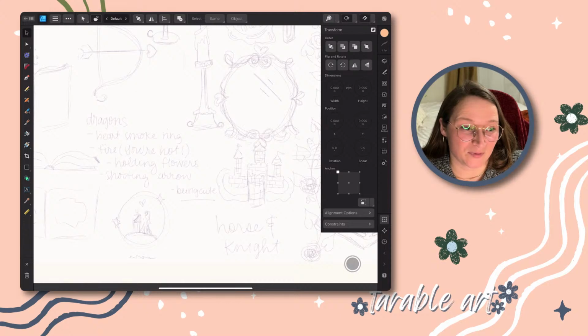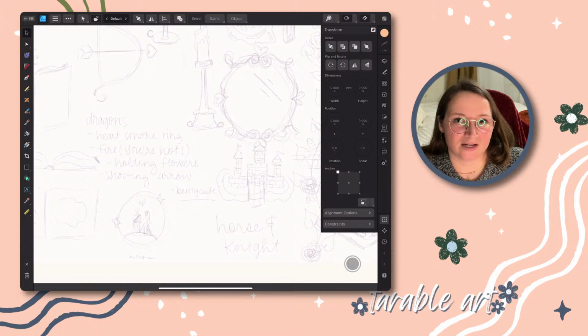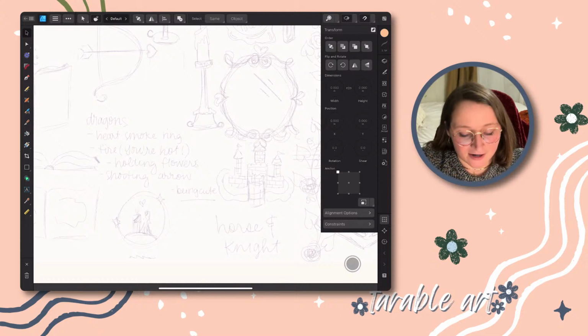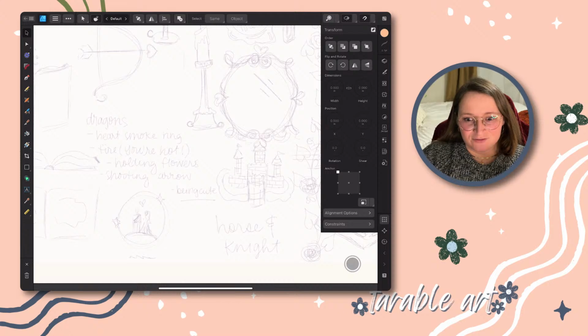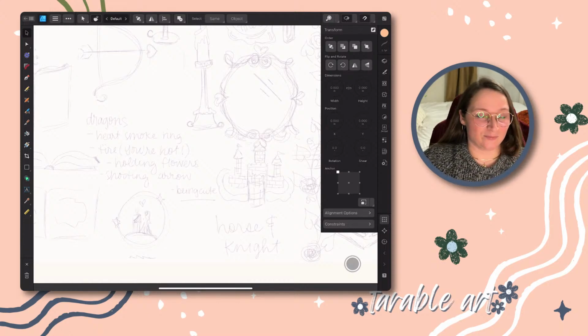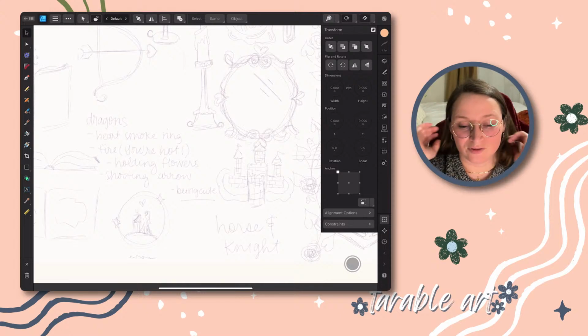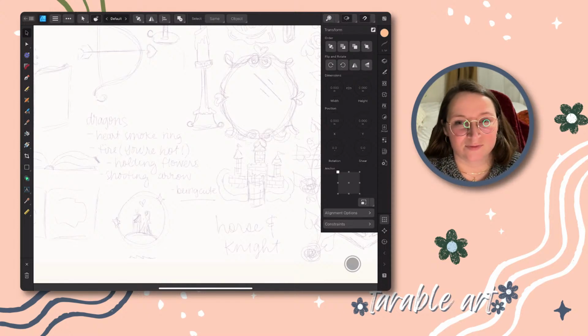Actually, for the last couple years that I've been drawing these stickers, I guess it's only been a year and a half that I've really, is that right? Is it 2.5 years maybe? Doesn't matter. But the amount of things that I've drawn in Affinity Designer that I never would have thought I'd be able to do, especially because I much preferred drawing in Procreate for the longest time, which I still do actually, especially if I'm doing something that I don't know how to draw.